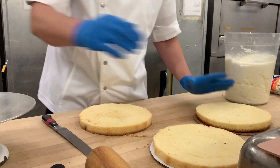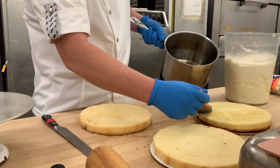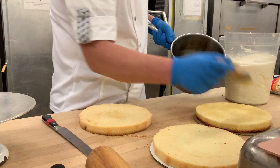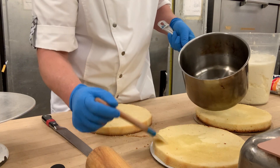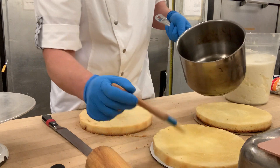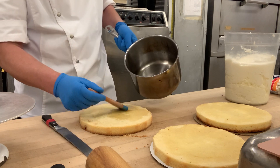Now I'm going to go ahead and brush each layer of the cake with the simple syrup. If you want — if it's a lemon cake — you can add lemon juice to your simple syrup, or limoncello, or Grand Marnier. I just have basic simple syrup here. Really drench it — don't be shy with the simple syrup. The purpose of this is to make it moist and add flavor. All professional cake builders always use simple syrup. Very, very important.